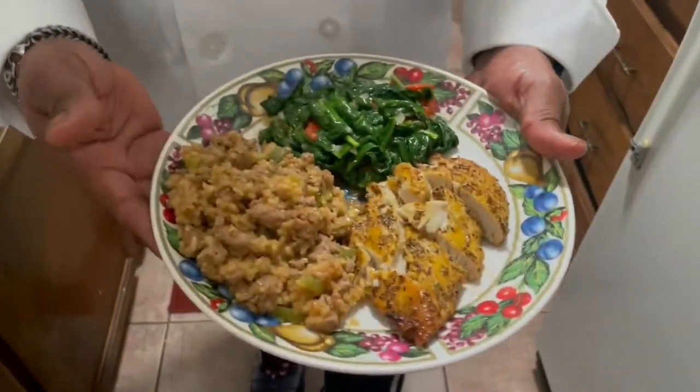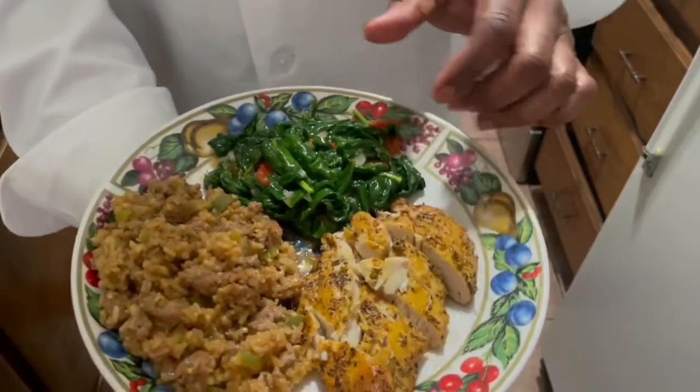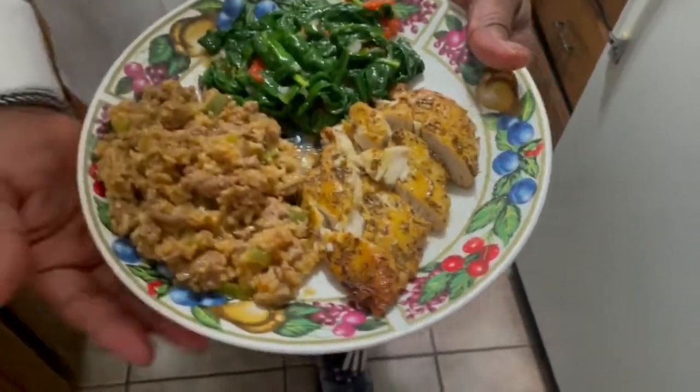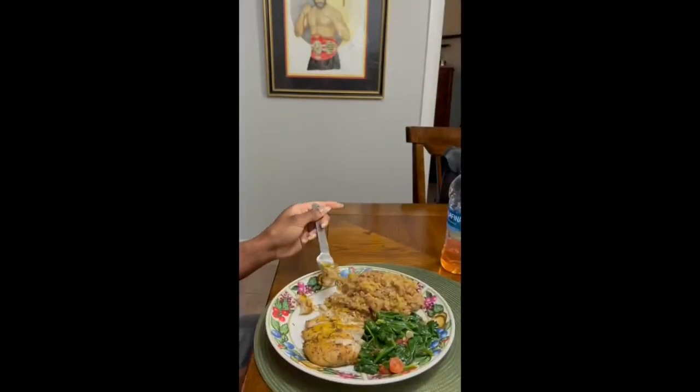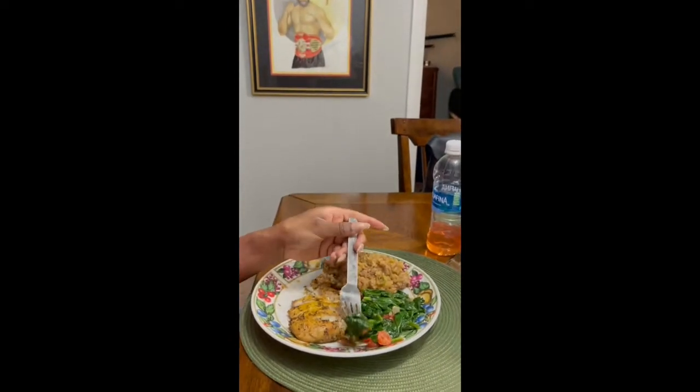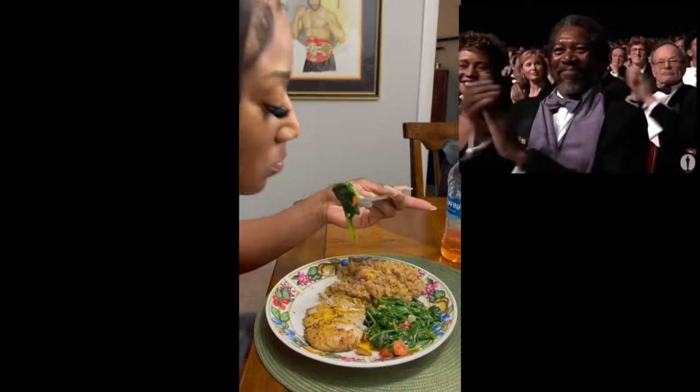All right, and we're done. This is our rosemary lemon pepper chicken, the dirty rice, and our sauteed spinach. All right, now let's do the taste test. It's real good. That's pretty good. All right, it's real good.